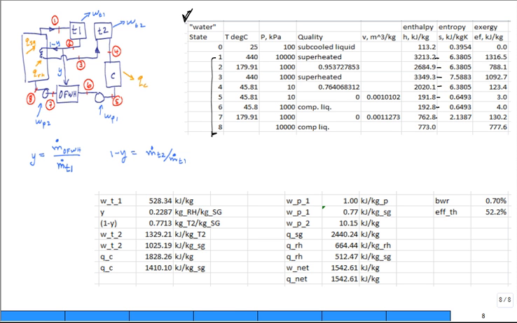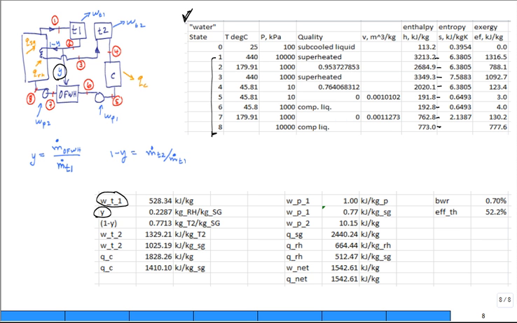But you build this slowly, okay? And once I have built up the enthalpies, then it's easy to calculate the work of the first turbine stage. What is the mass fraction that's diverted to feed the open feedwater heater? For this problem, 22.87%, leaving 77% to continue on through the system. Okay?